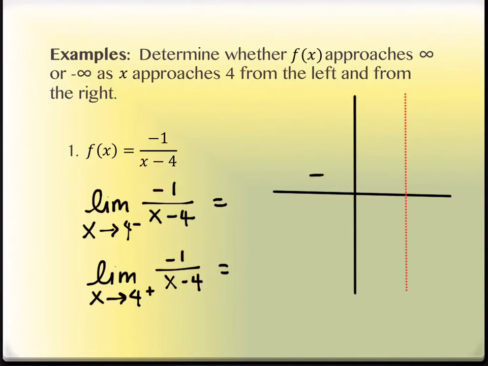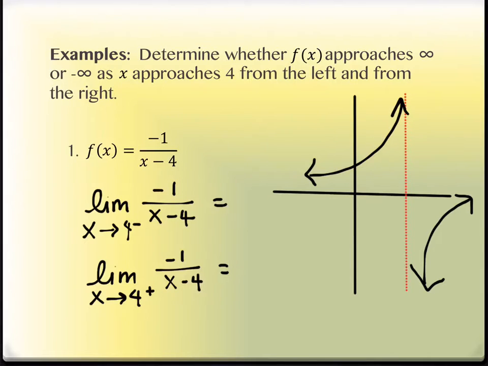So the graph does something like this. And again, it's a sketch. I don't even really care if it crossed the y-axis in the right spot at all. I care about what's happening near that asymptote. How about on the right-hand side? Are we above the x-axis or are we below? We're below. That's correct as well. Again, I don't care really what's happening on this graph beyond the values that are near my dotted red line.